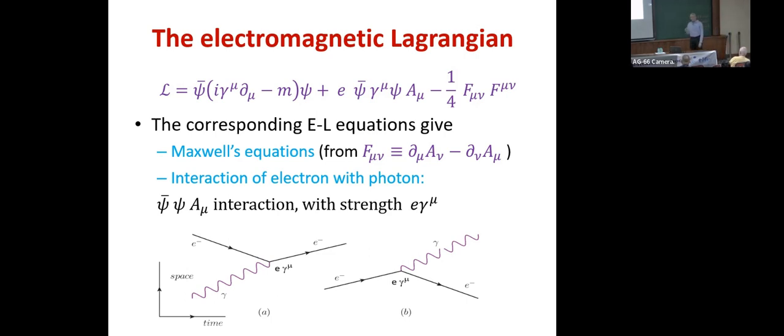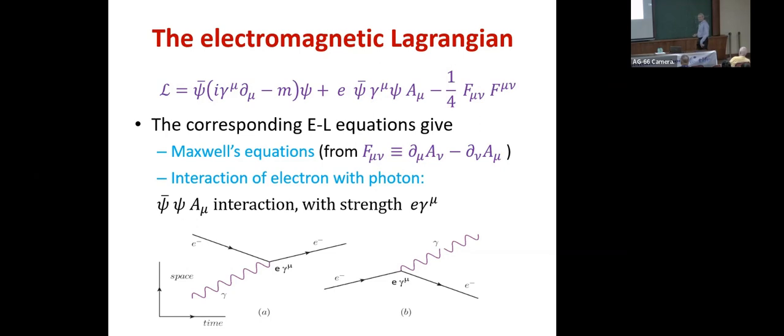So when we proposed a symmetry, not only did we say that there is interaction between electron and photon, firstly, before that, we proposed a symmetry. It told us firstly that there must exist a photon. So the existence of the photon was in fact implied by the fact that there was a symmetry. Second, it told us that there is an interaction between this photon and this electron because there is a psi bar psi A term. And thirdly, it also told us that the strength of this vertex is e times gamma mu. e was the coupling constant.